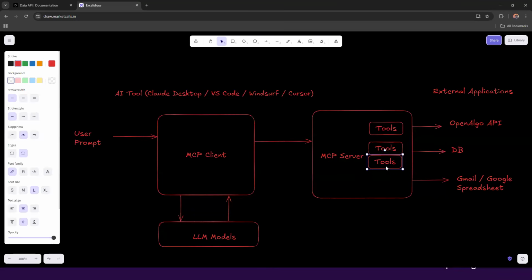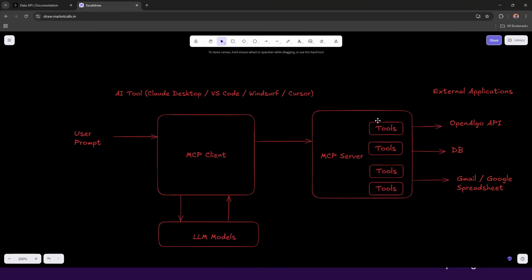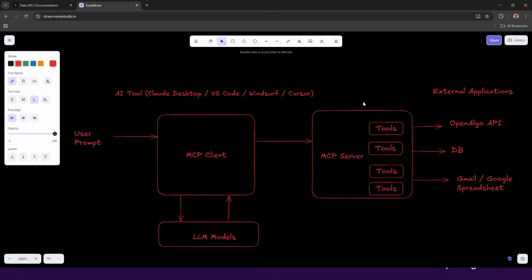You can have as many tools as you like. It can interact with the web, it can search the internet, or it can search a database. Practically, it could be anything. But fundamentally, it's a simple Python file, mcp_server.py. It could be a Python application, Go application, or Node.js application, it doesn't matter. At the end of the day, it's going to have some tools which interact with the external world. It can be an API, a database, Gmail APIs, or an external application like AmiBroker.